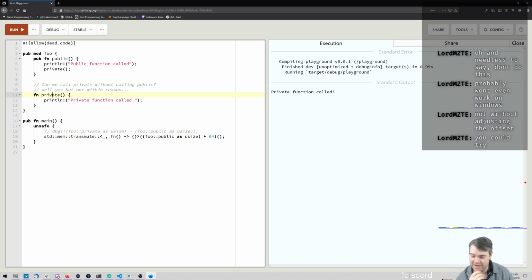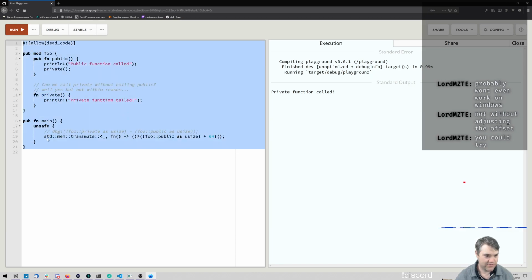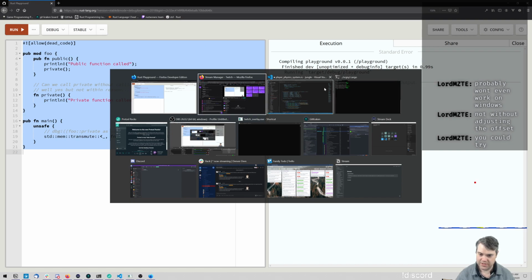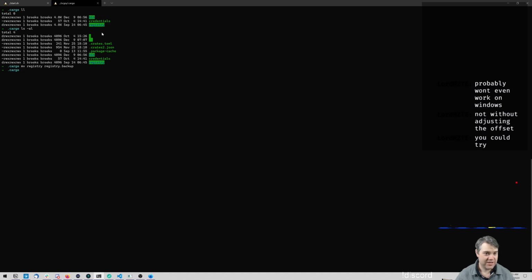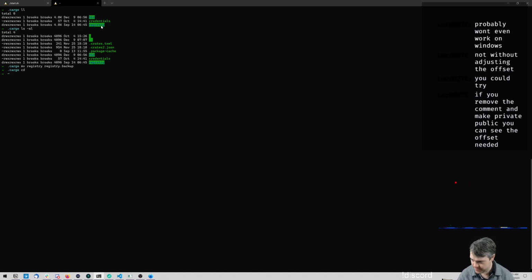This is pretty not terrible. We can do this. Let's see, so function main, we can copy. We could actually start with WSL, so Linux in Windows.